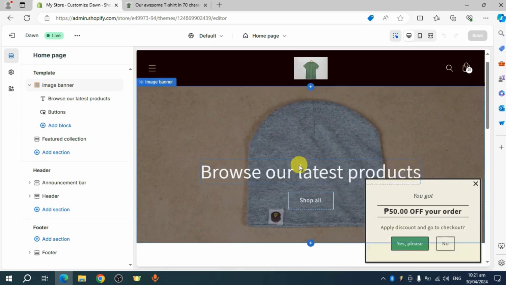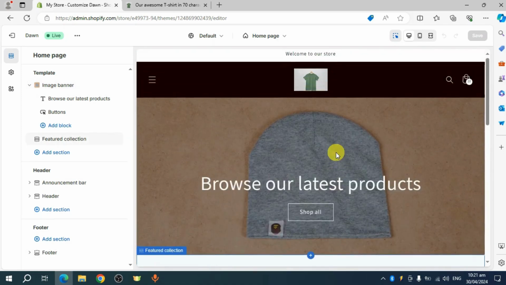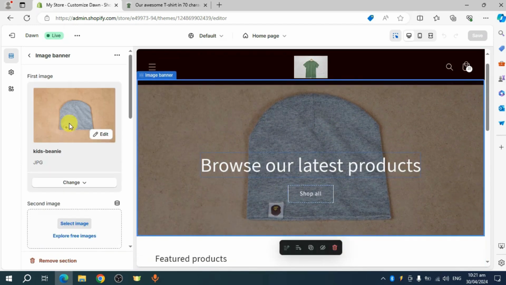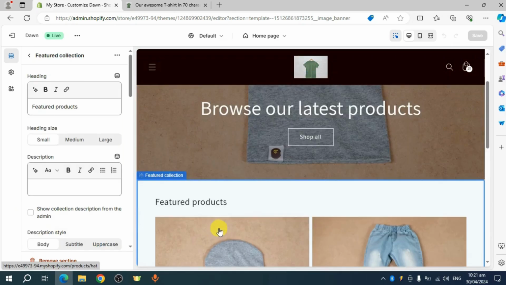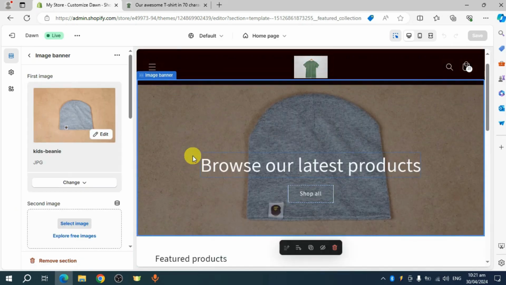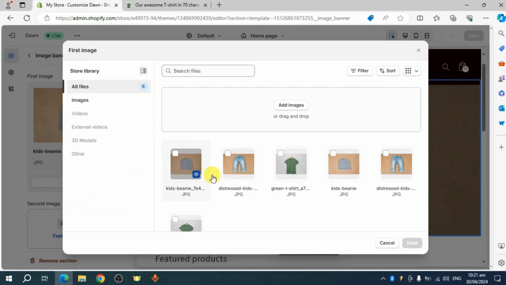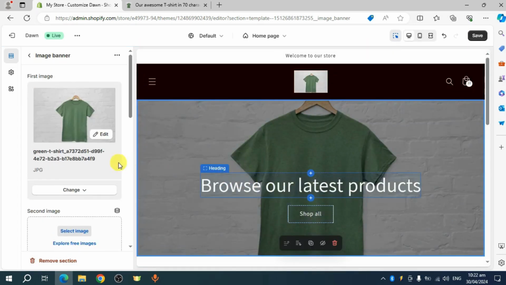So in here, you can see your homepage right here, and you have in here the preview of that. You can click on any part of that specific page, and you can see in here that things will actually start to change, and you should be able to see the settings for that particular block or section of a page. So you can change out a few things, like for example, you can change this actual image that we have right here. And then as you can see, it will change just like this.